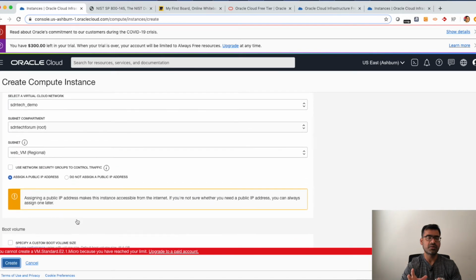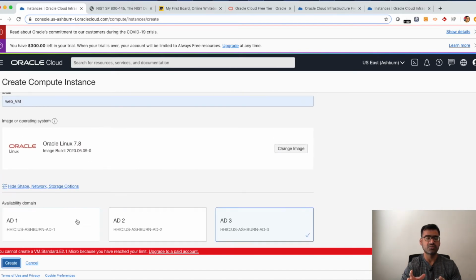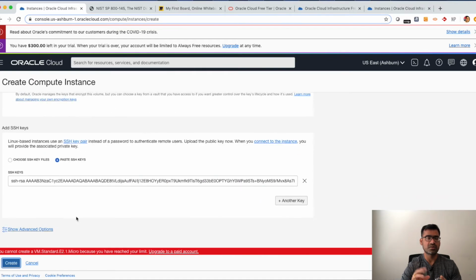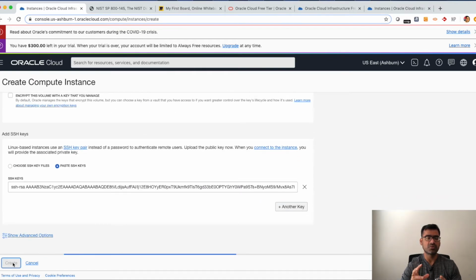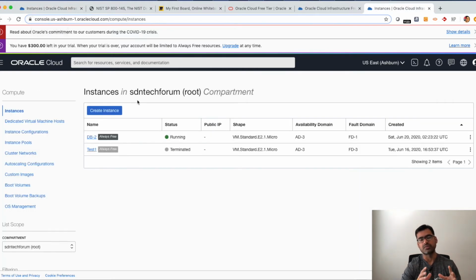Unlike other service providers, where you can always exceed your free tier resources, they do not restrict you. You only come to know by some sort of accounting and costing. Here it tells you that okay, you cannot exceed because you have not hit the upgrade button. I really like this feature. This is kind of a safety net.